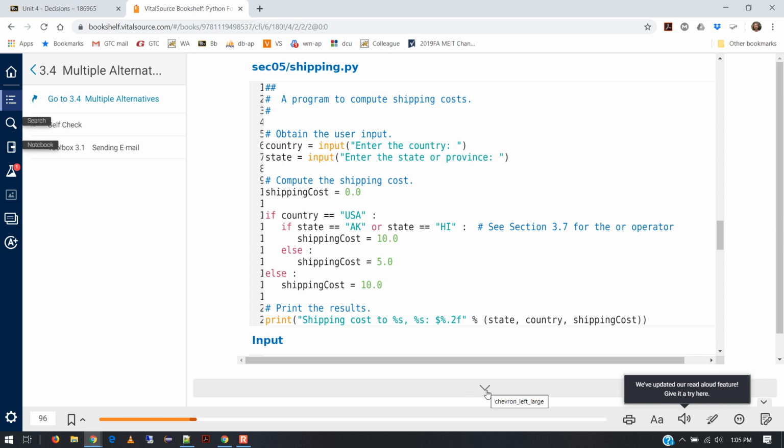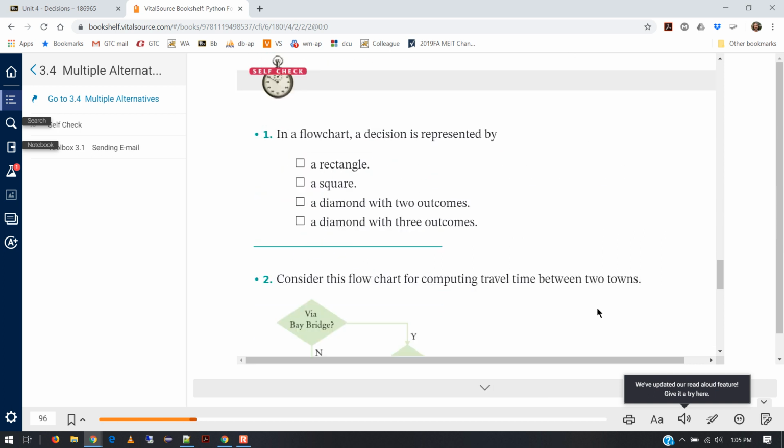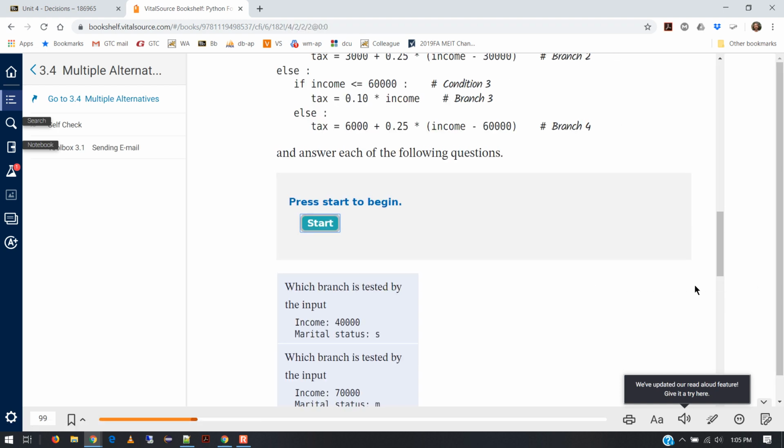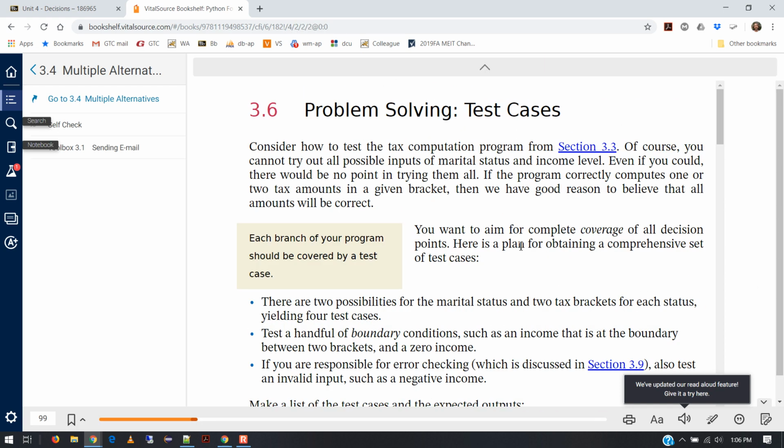I'm going to move on, and I'm going to take back what I just said. Actually, it is available for you guys through the Azure cloud. We'll talk about that later. Now that I think about it, it is included in there if you wanted to play with it. So I'm not really requiring you to do any flowcharting at this point, but I always want you to have that as a tool in the back of your brain.